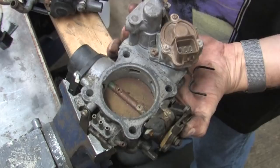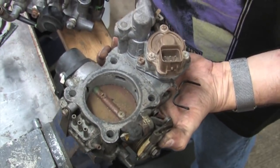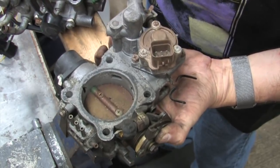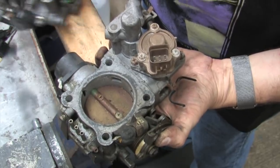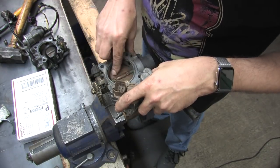Now, the one in my left hand is the 1991 to 94 throttle body, and it still has all of its giblets and entrails attached to it from when I pulled it off of an early 92 GSX. You'll also notice the 91 to 94 throttle body has four vacuum ports, three straight and one angled. If this is your throttle body, you're lucky. You can still get all the parts for these.